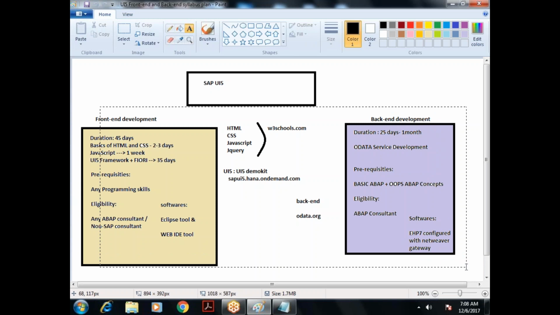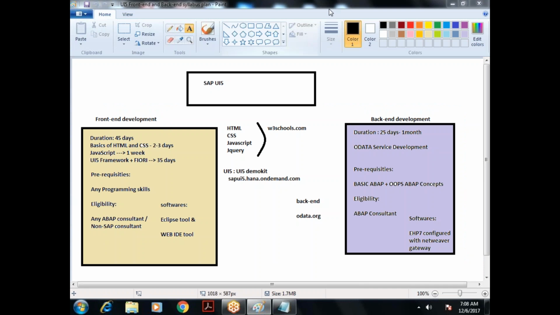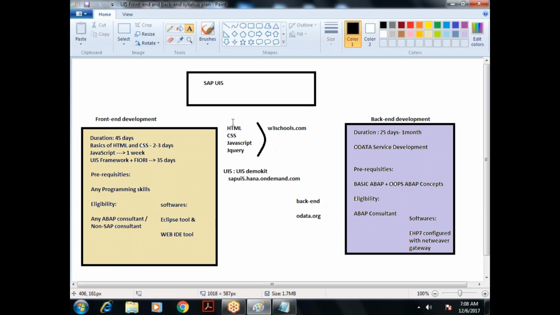The overall course would be around 2.5 months. For the first 45 days, we'll discuss the front-end part, and later we'll go for the back-end part. There are some participants who already attended the back-end part. For them, once I complete the front-end part, I'll take 4 or 5 days of sessions on how to integrate the back-end part in the front end. Then after that I'll start the back-end development from scratch. So this is our overall course plan. Any questions on this, please ask me.